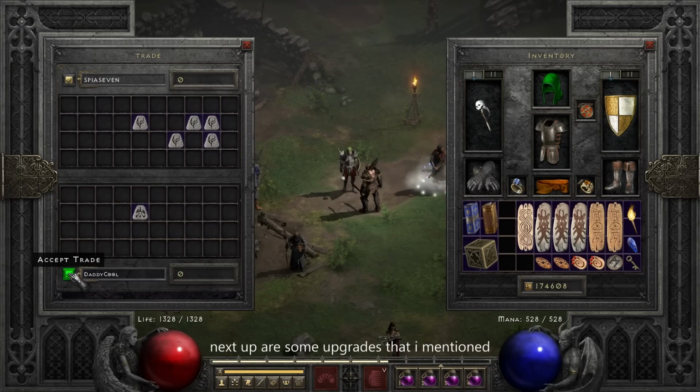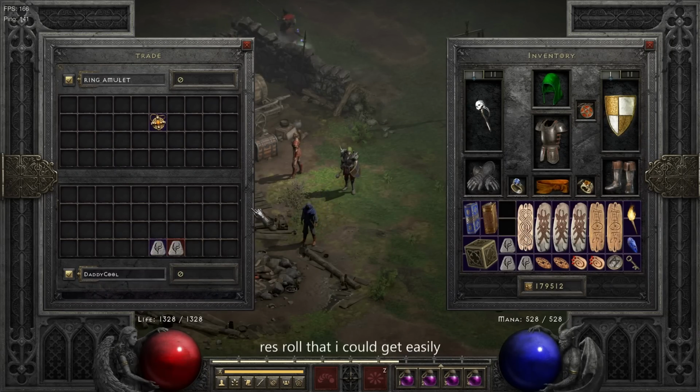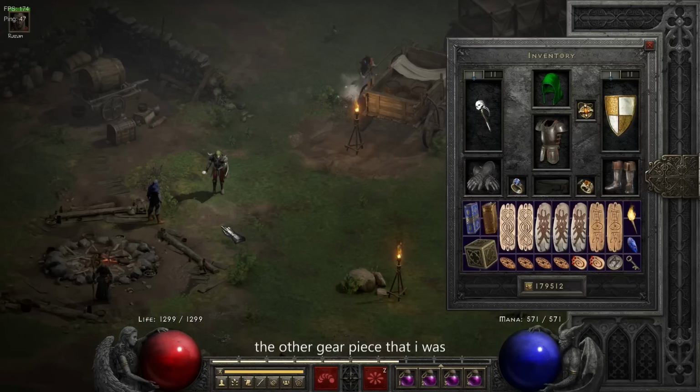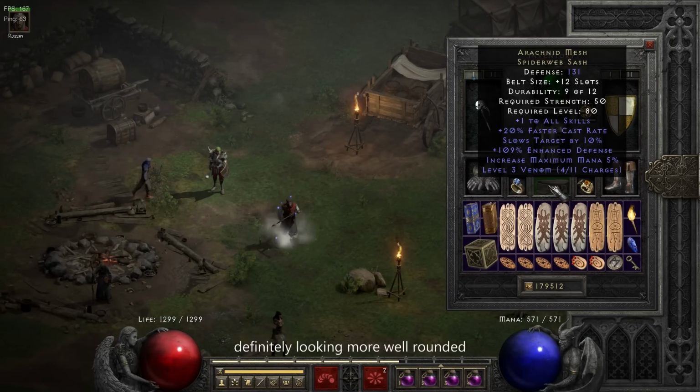Next up are some upgrades that I mentioned during the gear showcase. First is a Mara's, being clearly superior with +2 skills and a 24 res roll that I could get easily for 2 Ists off the market. That left me with 3 Ists left over, which was the perfect amount to get an Arak, the other gear piece that I was most overdue for an upgrade. With all those upgrades, my gear is definitely looking more well-rounded.